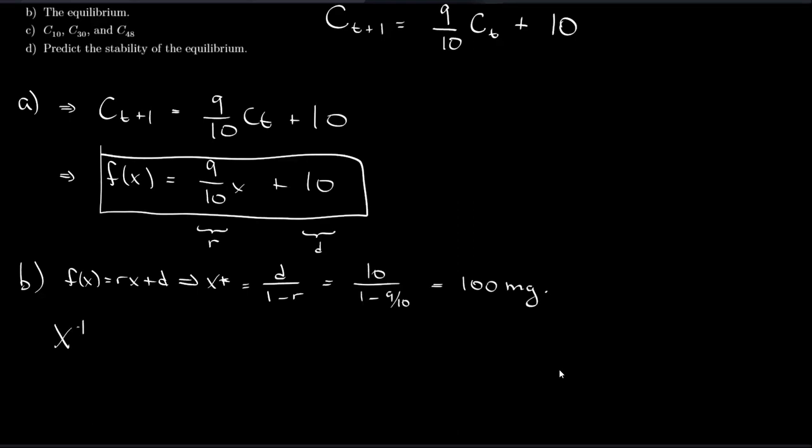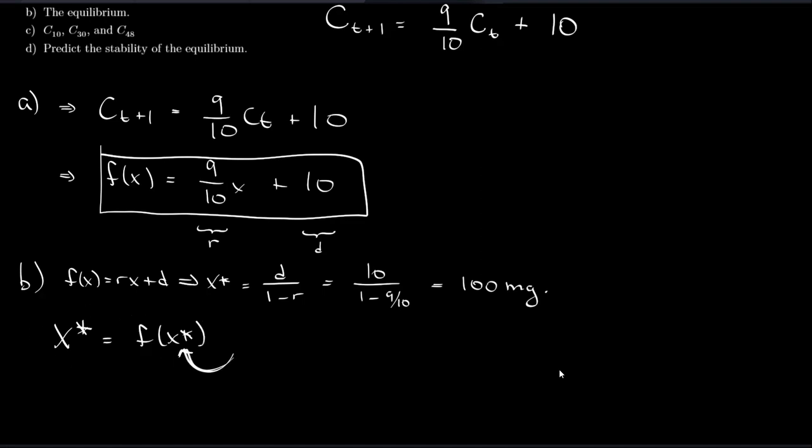The equilibrium condition is x star is equal to f of x star. Why is that? Because f of x is the updating function, right? So whatever we plug into there is going to give what it returns, what's next. If I plug in one value in here and evaluate it, I'm going to get the next value that's going to come out.